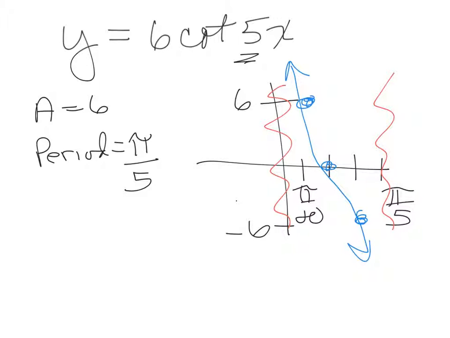Okay, I hope your graph looks like mine. So you can see that I have changed my angles. My last angle is the period because I'm starting at 0, so it's pi over 5. Divide that by 4, which is like multiplying by 1 over 4, and you get pi over 20. I didn't fill in the other angles. I'm sure you could do that, and you can see that my graph for cotan looks the way it normally does, only it's now stretched. And it is taking pi over 5 to go, so 1/5 the pi, so it's vertically stretched and horizontally compressed. So that's what's going on there.